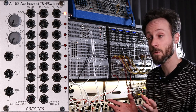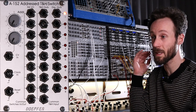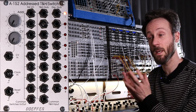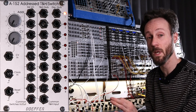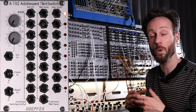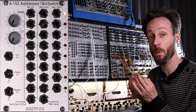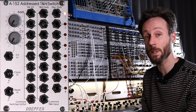A track and hold is not the same as a sample and hold. The sample and hold will keep it steady. A track and hold works different. When the incoming signal is high or low, it will hold it, but every other time it will just follow the incoming signal, like the LFO or the random voltage coming in. It will only hold it for a brief moment or a longer moment if you're working with gates.